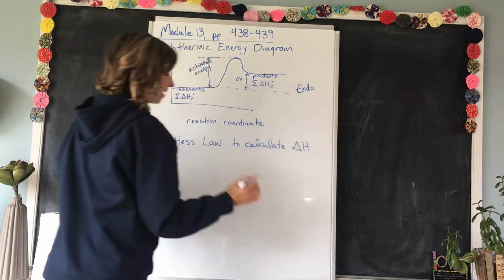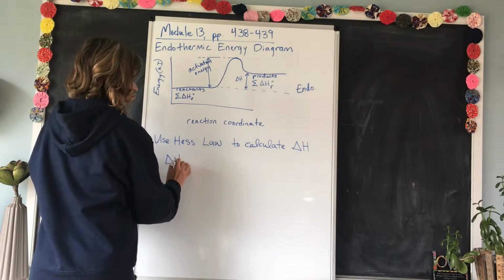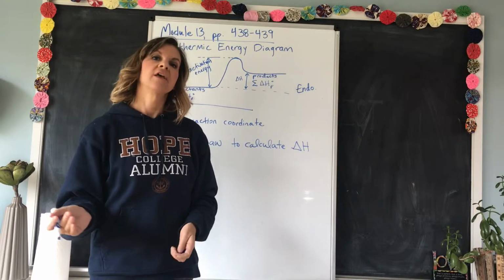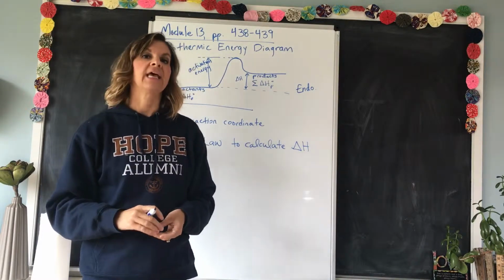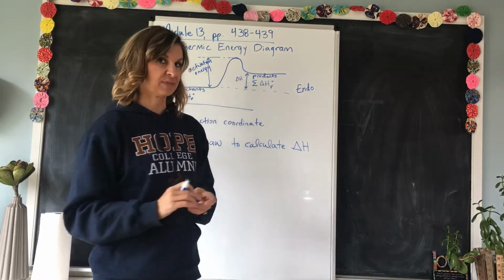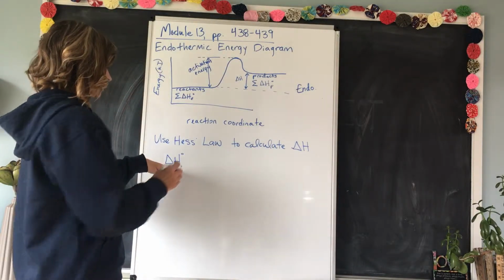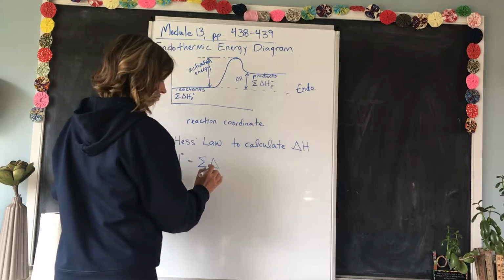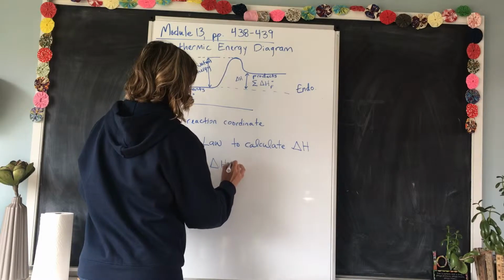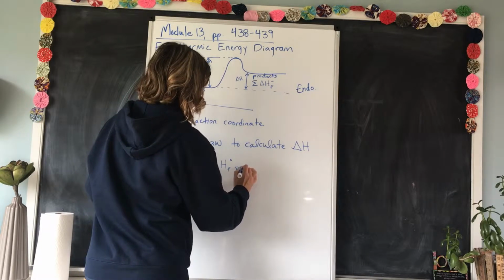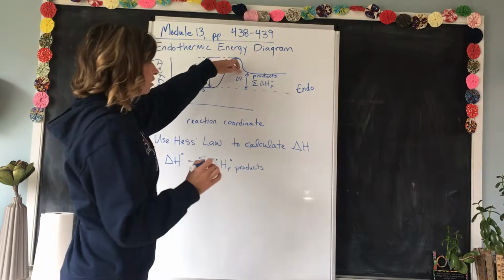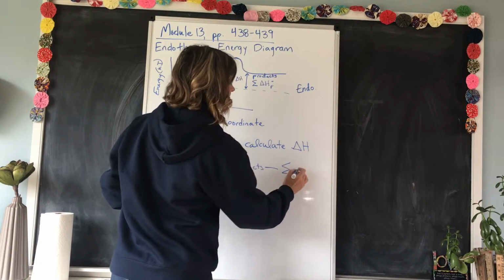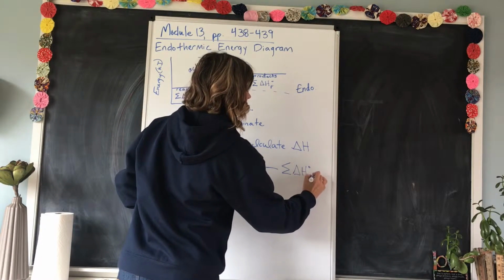delta H. Hess's law was delta H, and this little circle here means under standard conditions, so that's room temperature, which is considered to be 25 degrees Celsius, and the pressure would be 1.00 atmospheres. That's what the standard conditions means. So the delta H would be the sum of the delta H of formation for the products. So this number right here, you would start with the energy of the products minus the sum of the delta H of the reactants.